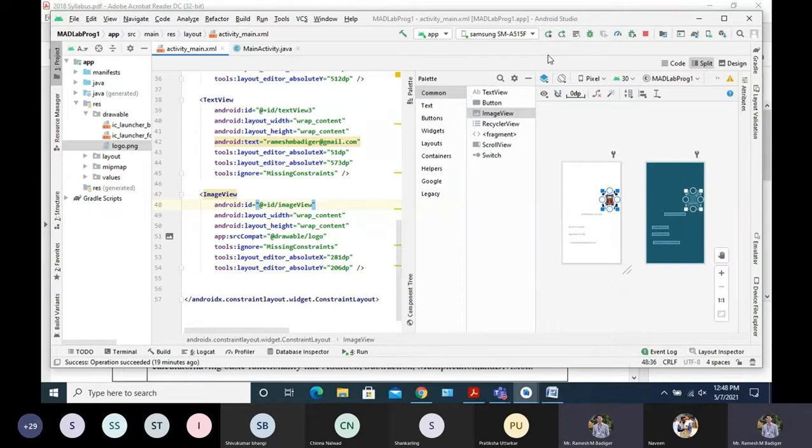You can run with these two buttons, run and run with an option. The first one, if you do run app, once again the whole app will be run and installed and the output will be shown to you.